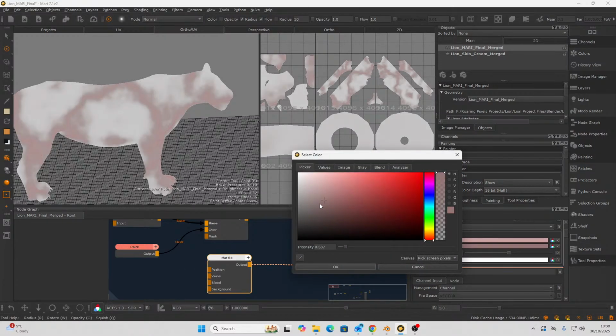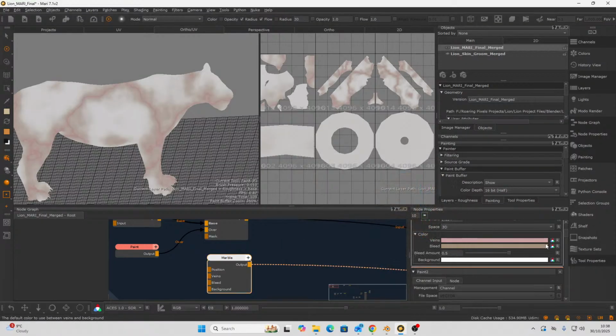And the bleed could be maybe like that, something again pretty neutral.